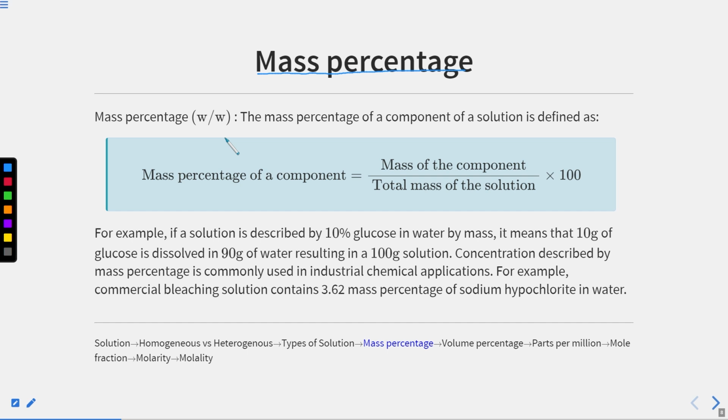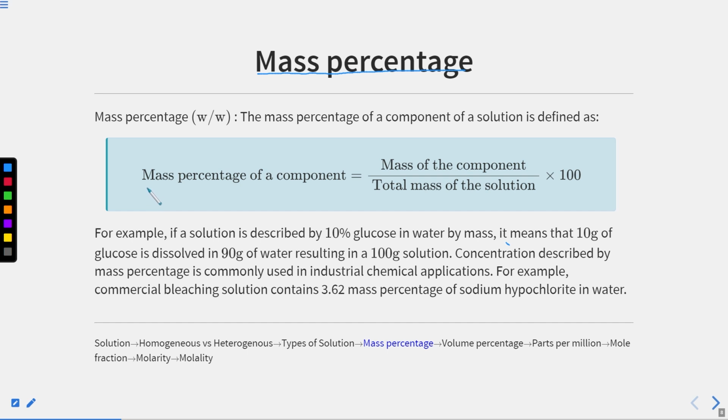You have been doing this from the earlier stage also. You have total marks, you put the total marks down, and the marks you got out of this total you put up, multiplied by 100, and you get a percentage. We are doing the same thing here, nothing more, nothing less, nothing complicated. We take the mass of the component for which we want to determine the percentage, then the total mass of the solution, and multiply by 100. In a theoretical way, we get the mass of the substance present in 100 unit mass of the solution. Simple, clear and crystal clear.